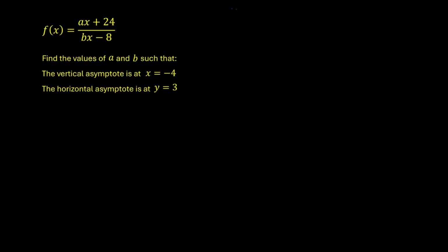We're starting with this function here that has two unknown constants, a and b. We have our horizontal and vertical asymptotes, and we just need to use those as our givens to unlock the rest of the equation. Before we even touch the algebra, let's just look at the structure for a second. We have x to the power of 1 on top and x to the power of 1 on the bottom. This is our classic linear over linear setup. It's the most common version of this problem, and it actually gives us a really nice shortcut that we'll use in a minute. Let's start with the vertical asymptote.